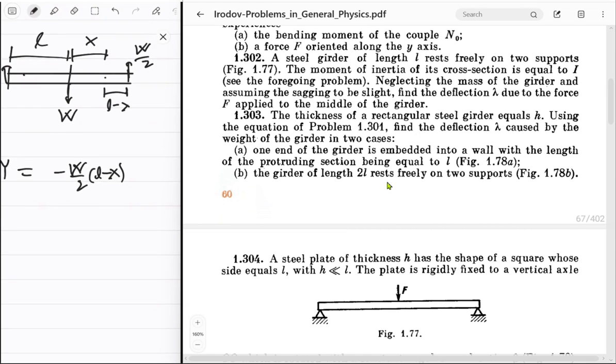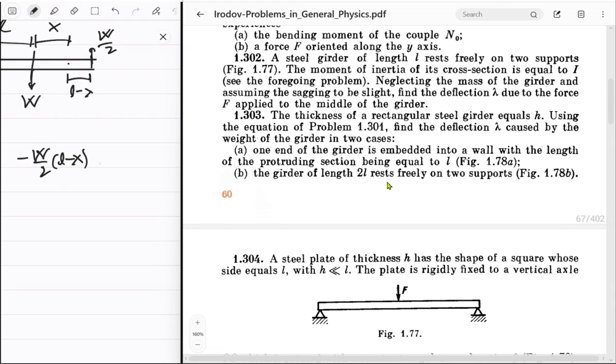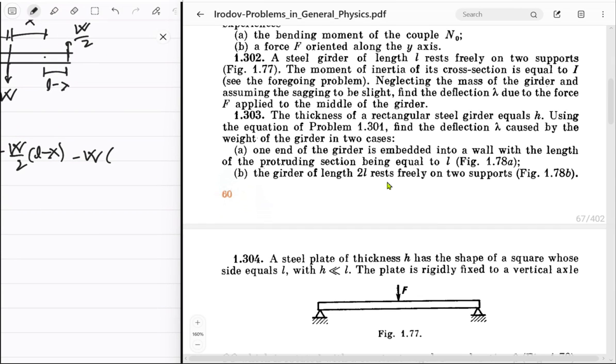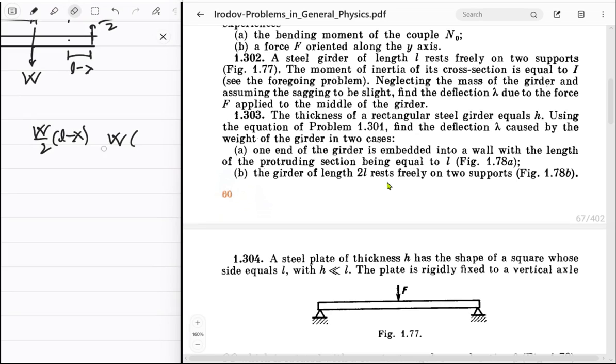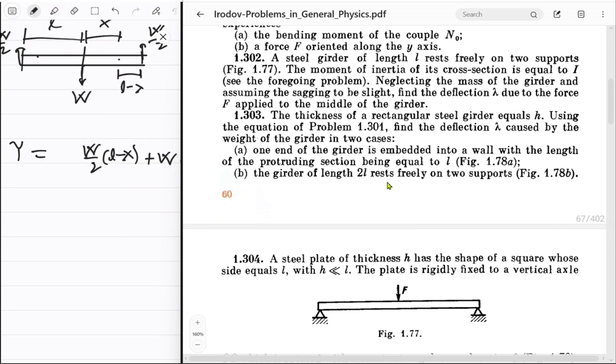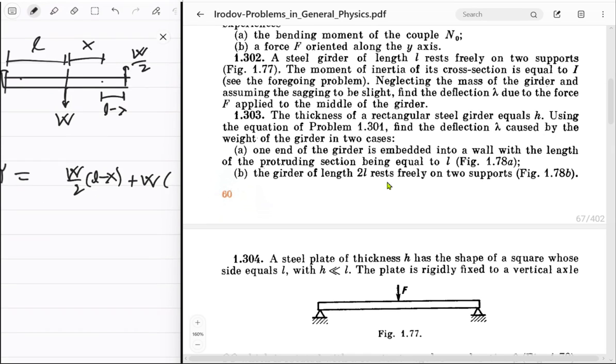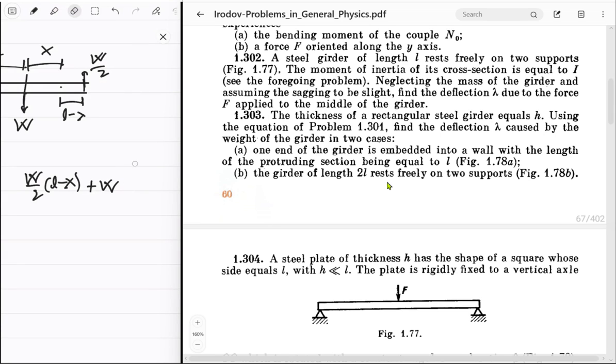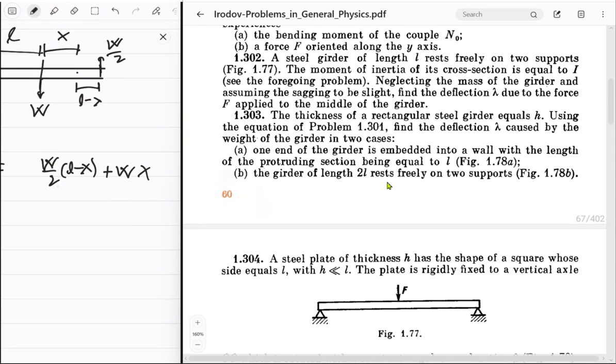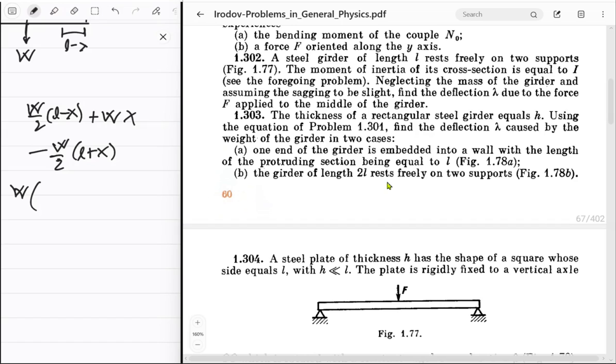This one is also anti-clockwise, so that's also negative, negative W times... it's getting complicated. Your slope is increasing, so your y double dash is positive, so this should also be positive in that case. We'll do this first and then think about it. So you have W times x, just x. And the last one is W upon 2 in that direction, so it's negative W upon 2 times L plus x, which will be L upon 2 minus x upon 2. L upon 2 cancels, so it's just negative x upon 2, negative x upon 2, negative x.